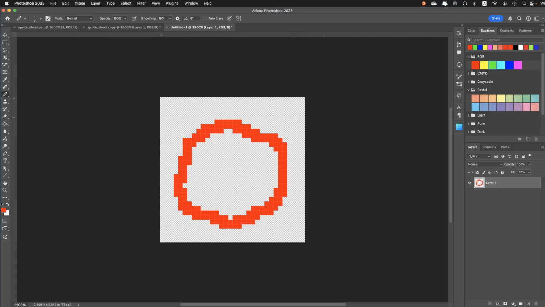And let's see here, I guess I'll fill that in with the yellow, so I'm going to pick the yellow, and I can go to my bucket tool, which again is nested with the gradient tool, and I can click in there to fill that. Then back to my pencil tool, and I'll just make a couple of blue eyes. Maybe I'll make my brush a bit bigger, and maybe go like that, and then maybe make my brush smaller, and whatever, right? Okay, so there's frame 1.